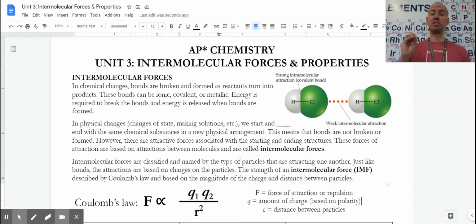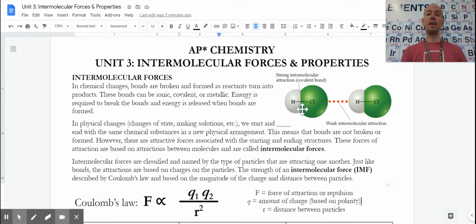In the last unit, when we were focusing on chemical bonds, be they ionic, covalent, or metallic, we were looking at the chemical properties. When we break or make chemical bonds, we change from one substance to another. Energy is required and released as we first break and then make some bonds. If we have a physical change, that means we're starting and ending with the same chemical substance. We are just rearranging how those particles are connected to one another, or how those particles are attracted to one another. In those instances, we aren't breaking bonds, but there is an attraction between the separate particles.